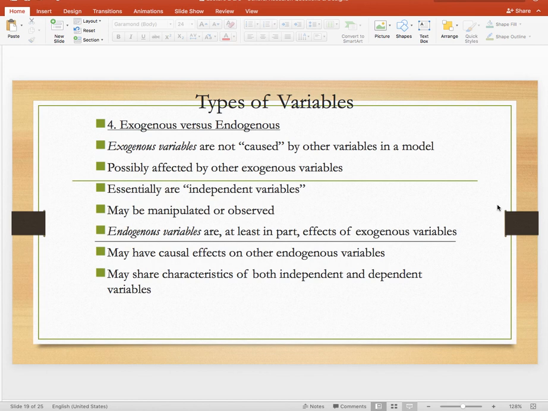Okay, so it may affect stress, it may affect living conditions, it may affect promotions, and so on, right? So we understand here that this endogenous variable, whatever effect it has from the exogenous variable, can now potentially affect other things. That's a very important issue that we have to understand. Again, the exogenous variable affects the endogenous variable. That endogenous variable still remains endogenous, but it may affect other endogenous variables in the future.